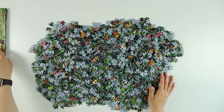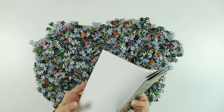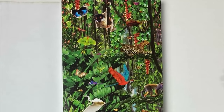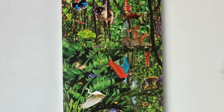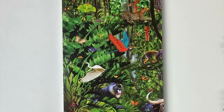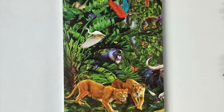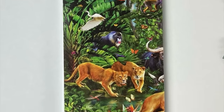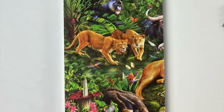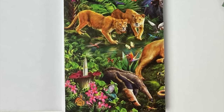So the poster that comes with this is not very big. I've tried to do a rough sort of fold where I think that this section finishes. So you've got the back end of a lion, a couple of lines there. You've got half a bull of some description, and a little bit of that snake there. So it could be slightly bigger, slightly smaller, not entirely certain, it's not very accurate. But I'm just going to have it there in the corner to help me with sorting.